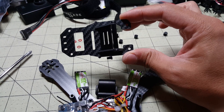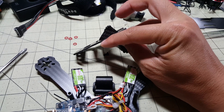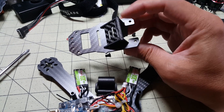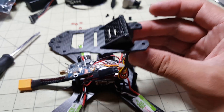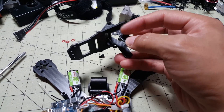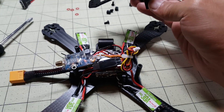Basically, you have to kind of put this together like a little jigsaw puzzle. There are little tabs over here on these side plates going in there, and then you screw in this little piece here and then screw in this standoff, and then it's ready to go in. Of course, I've got to screw in my camera first, so I'm going to do that and I'll be right back.